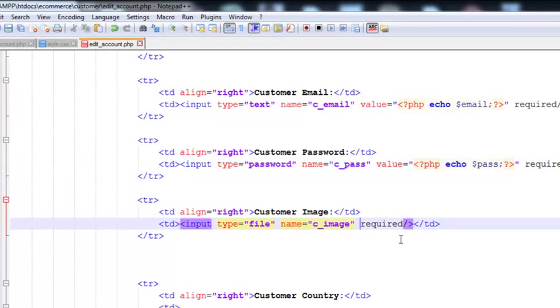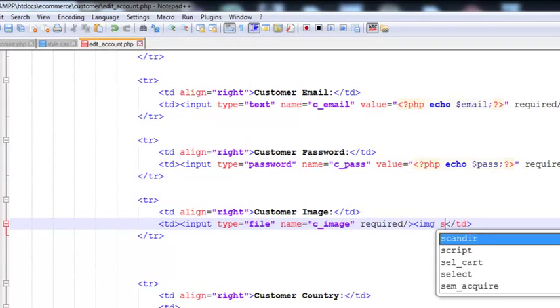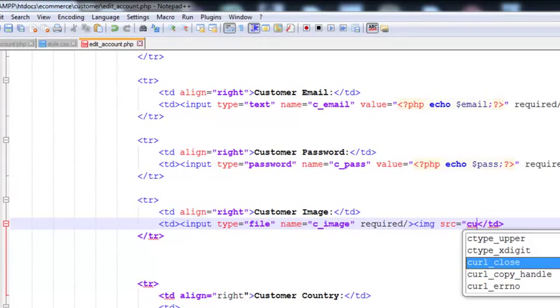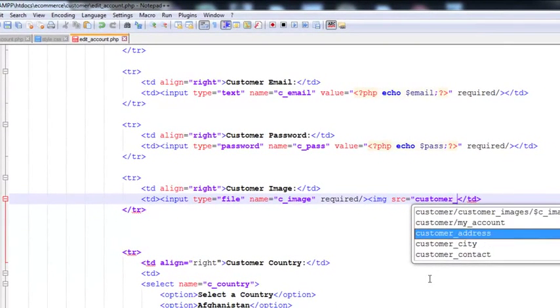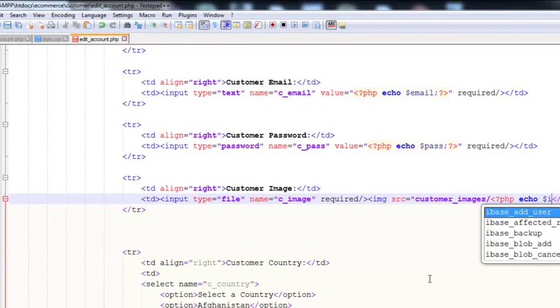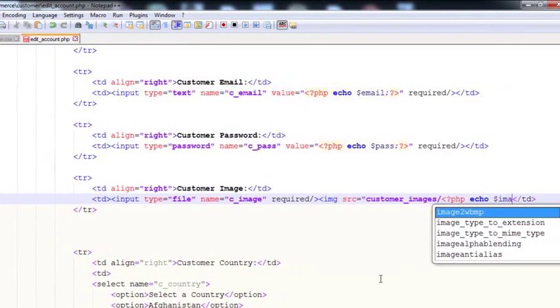This is basically an image, so we will just add an img tag which will have a source like customer_images/, and in backslash we will put that, we will simply echo image.